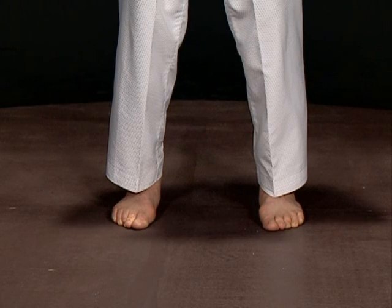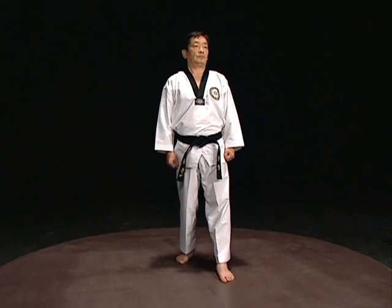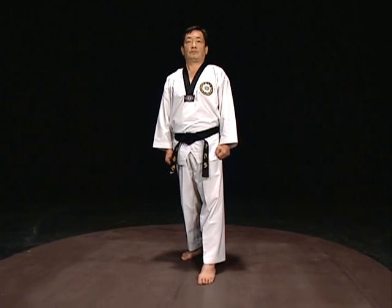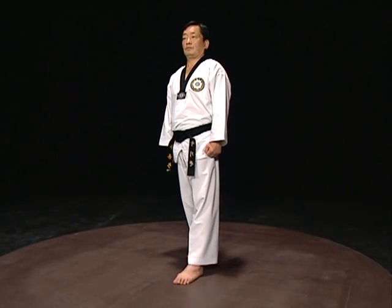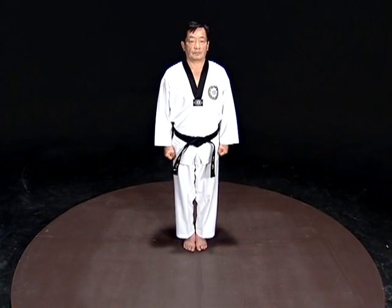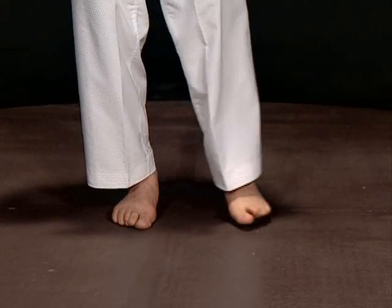In the no-pyo sogi, stand with your feet about a step apart. This is to stand in a comfortable width to promote agility in movement. Also, when standing in an open stance with the legs apart, use the right foot as the axis and move only the left foot.